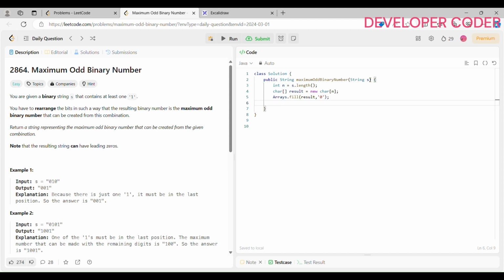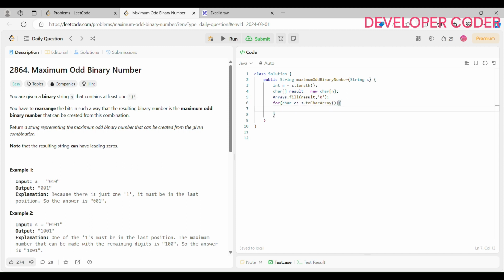After that, let's calculate the number of ones in my string. For that I'm going to use a for each loop, char c in our string s converted to a char array. This is how we convert any string to a char array.